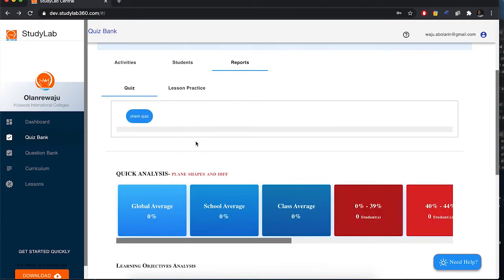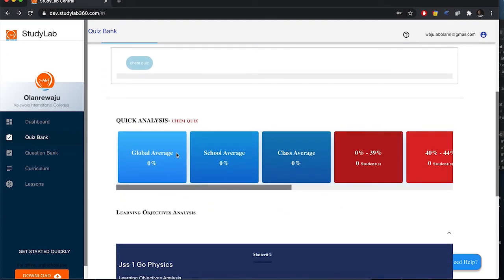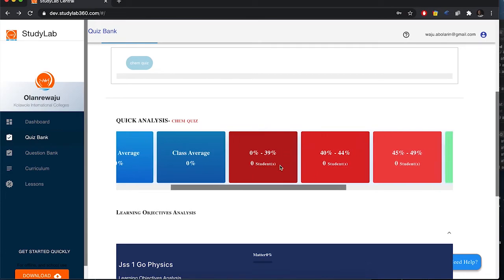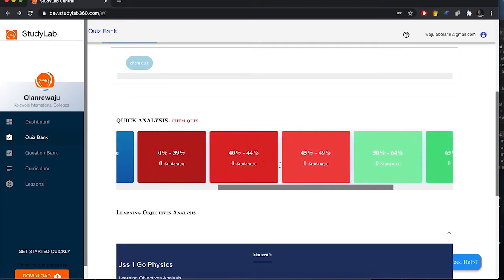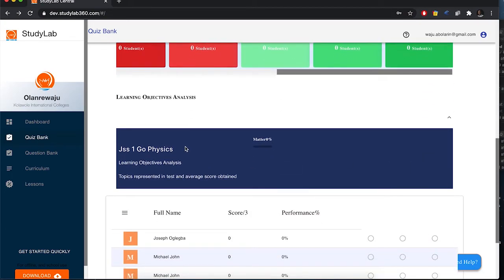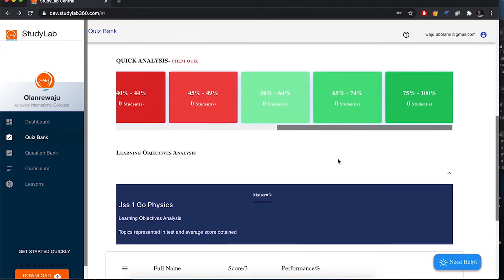So I can see that there is a chem quiz here, and selecting it allows me to see an analysis: the class average, how many students are in the major grading demarcations all the way to A, and then the specific learning objectives that quiz highlights, and how each student has fared in the quiz.